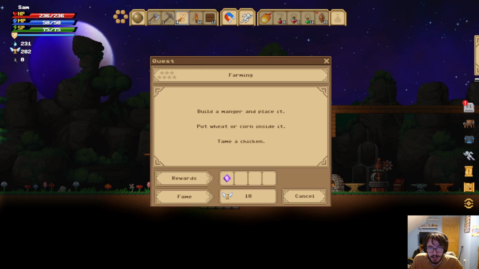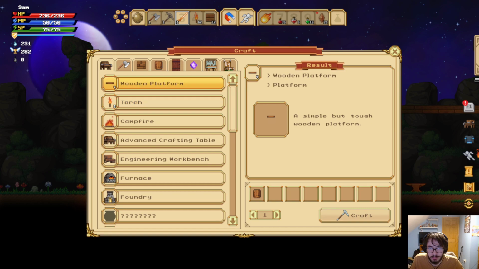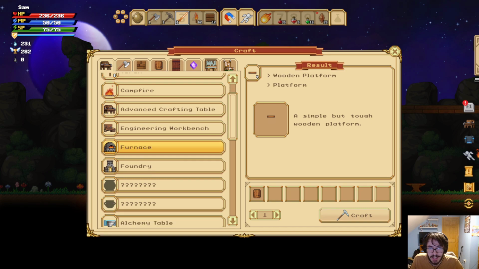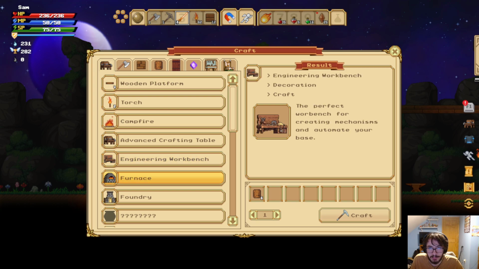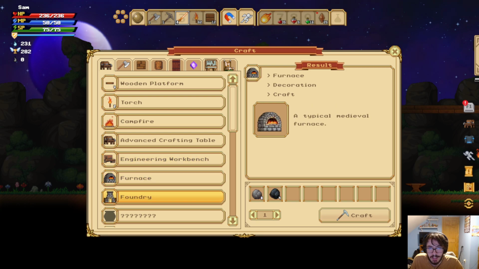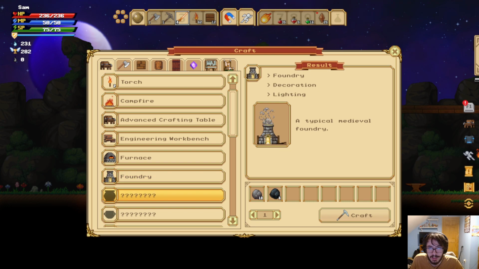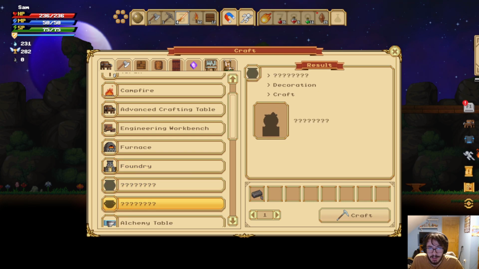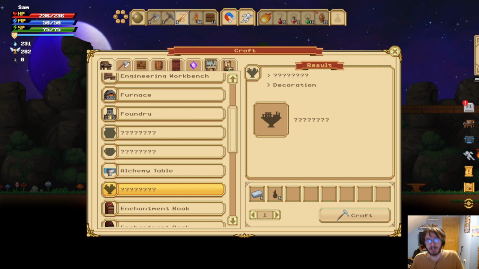Farming. Place wheat or corn inside of it. Yeah, well, where do I get wheat and or corn, brother? Did you forget that very important part? Is there anything that's like food? Probably this, but it's iron. And then something I don't know about.